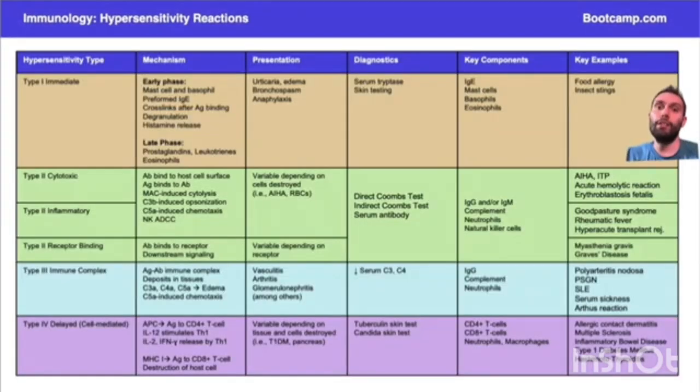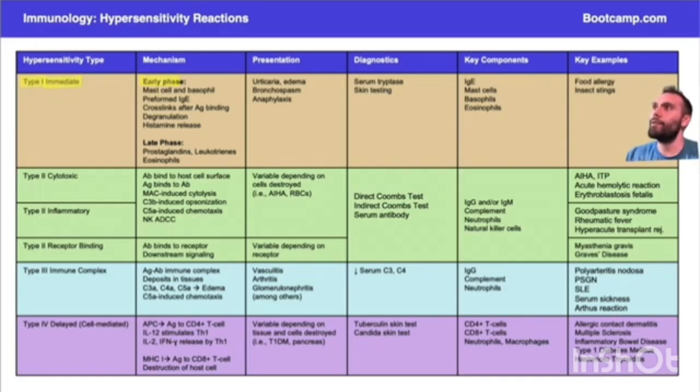All right, so we just included this table here to recap some of the information. There's a ton of information on hypersensitivities, but again, we'll just go through the big stuff here. Remember, type 1 hypersensitivity, the classic term we use to describe this is immediate, because we have the preformed IgE antibodies on the mast cells and on the basophils. Remember, you have to have a second exposure, though, to get to that point, because we had to class switch to get those antibodies onto the mast cells and the basophils.